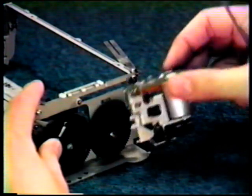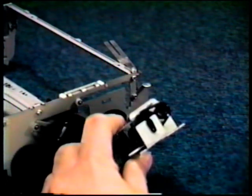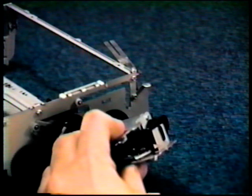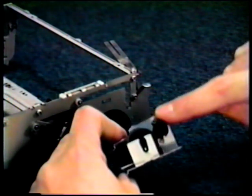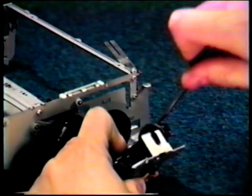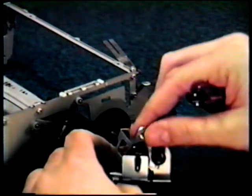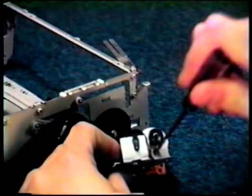The cassette loading motor will now move freely. Two more screws need to be removed at this time. First, remove the cassette loading belt. First, remove the top screw. Once it's removed, a small bracket on the top will come free, which is here. Next, remove the screw on the bottom.